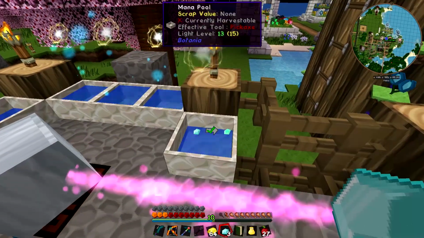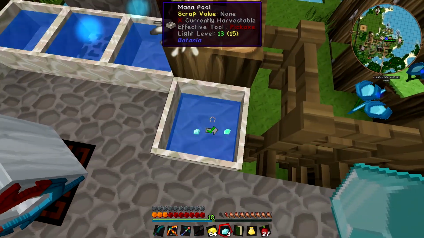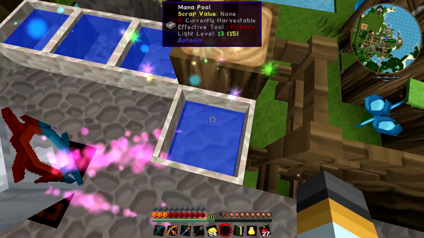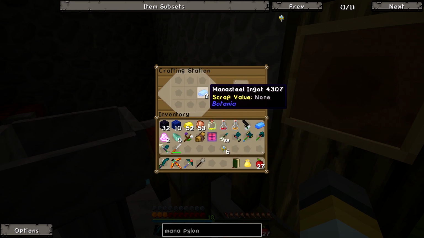Okay, no sweat. There we go, yeah. Just wait for the special sound that tells you it's a mana diamond. Oh, yeah, love that. There we go. And three. And that is six mana diamonds. All right, let's make the pylons. One, two, three, four, five, six. Bam! Six mana pylons. All right, so we're pretty much there.